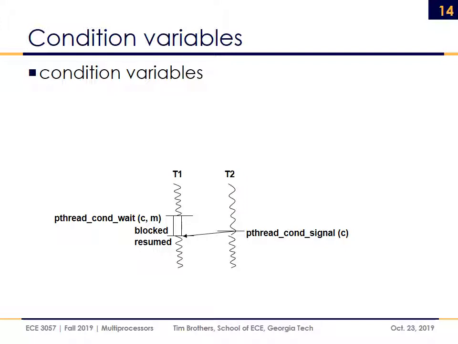Instead of burdening the processor with doing nothing, what we can do is use conditional variables. What this does: there are two threads that are running, and there's data being generated in one thread that's needed in the other thread. So we can set this thread to pthread conditional wait, and then pthread conditional signal. So this will signal to the waiting threads when the data value C is ready.